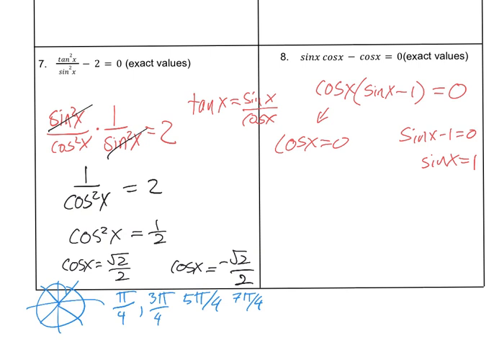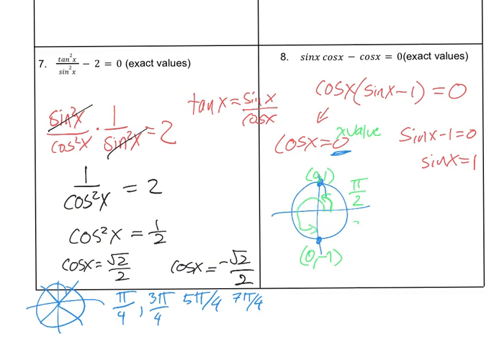So if I think about this, cosine are my x-coordinates. I'm looking for where x-coordinates are 0. That happens at the top and bottom of my unit circle. We have coordinates that are 0, 1 and 0, negative 1. Since both of those things are coordinates that have an x value of 0, because we're dealing with cosine, those are the 2 angles that we want. So this is going to be pi over 2. And then the one down below is going to be 3 pi over 2. Those are our 2 angles for cosine of x is equal to 0.